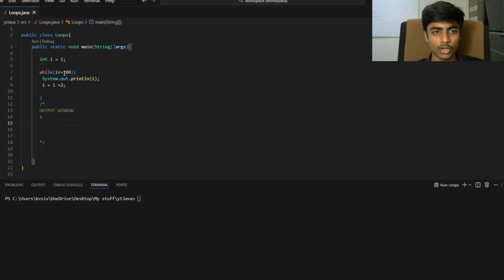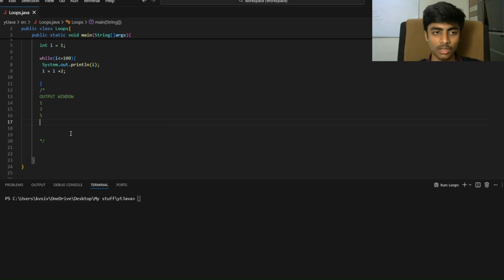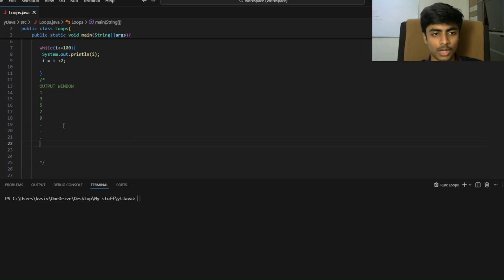We're going to go back and check the condition again. 3 is less than 100. So we're going to continue into the block of code and we're going to print i. We're going to print the number 3. And then i is going to increment by 2 to become 5. Again, we're going to check the condition. 5 is less than 100 and we're going to execute the println statement and print the number 5. Every single time, we're going to keep increasing i by 2 because that's what my update does. And we're going to keep printing the number i. So I'm going to get 1, 3, 5, 7, 9 and so on.